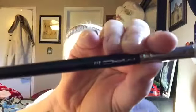So speaking of blending, I'm going to take my trusty MAC 217. Probably would be more helpful if it was the right way. And taking just a little bit more of this Creme Brulee, I'm going to blend it out. This part's really important because if you don't blend it properly, you're going to end up with weird, abrupt lines on your face, and that's never a good thing. So going back in to Creme Brulee, taking a little bit more on that 217 brush, and blending.